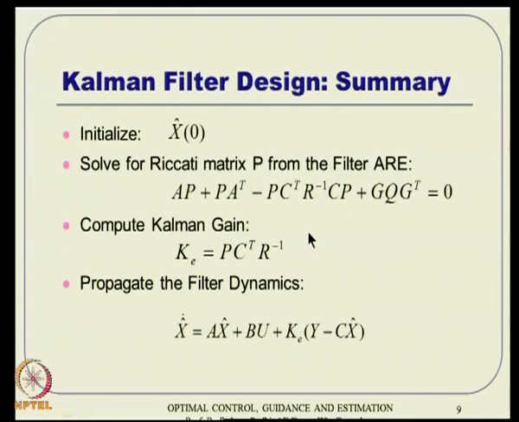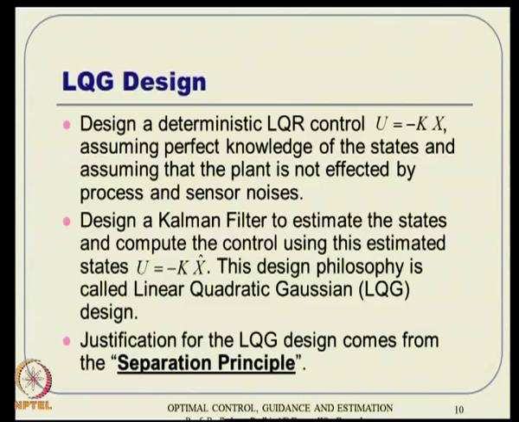Okay. So, we compute the gain that way, and once you compute the gain, we have an observer dynamics. This observer dynamics has an innovation component, which is actual output minus predicted output, and then you multiply that with Ke and operate this filter with this initial condition. And the whole idea is that as time evolves, your x hat will converge to the real x. So, estimation is guaranteed to work, as long as it is a linear equation, by the way.